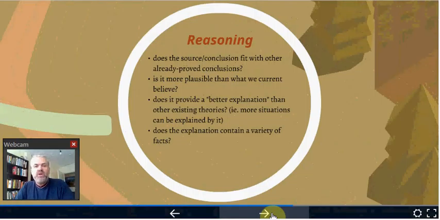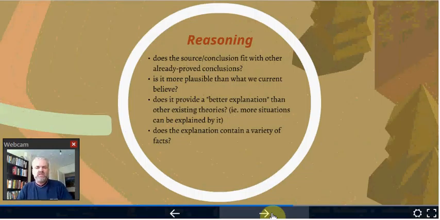Is it more plausible than what we currently believe? That's probably why the post-revisionist thesis of the Cold War came to be the most accepted one for many years, is that it seemed with time and more emotional distance that it was more likely that both sides shared the blame as opposed to only one side being to blame. And again, part of that is just human nature and human logic. We're much more likely to believe that in a bad argument, both sides bear some of the responsibility rather than it being all one person's fault.